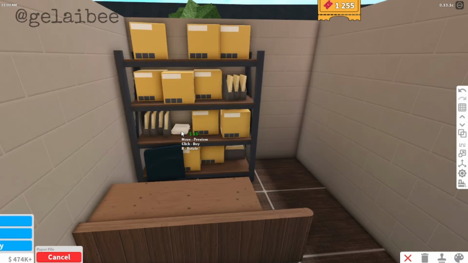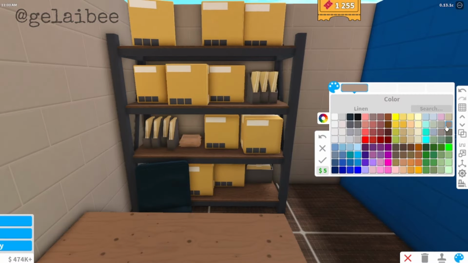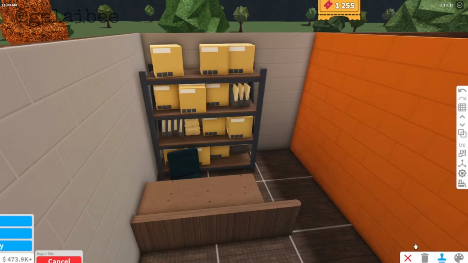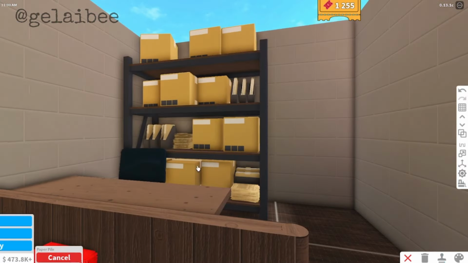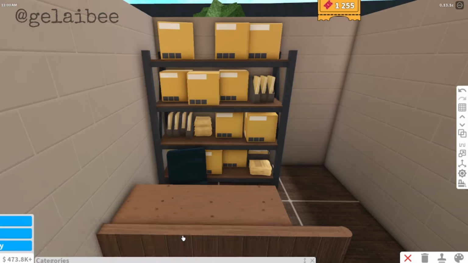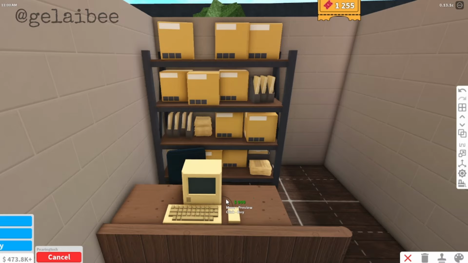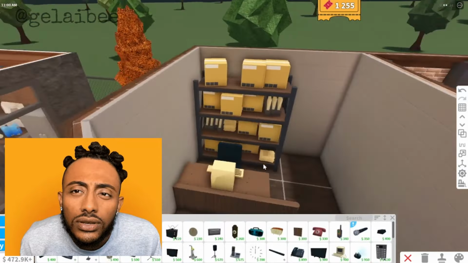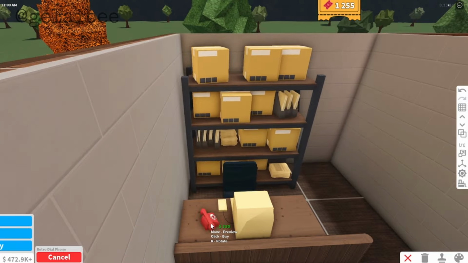Anyways, I am just adding these file organizers. These are the important documents. And this pile of papers, which I recolored to cashmere, are mail inside the envelope. I changed the color so it would not look like plain paper. Then I added this very modern and high-quality computer. Why is it facing the wrong way? I have to rotate the whole table then.